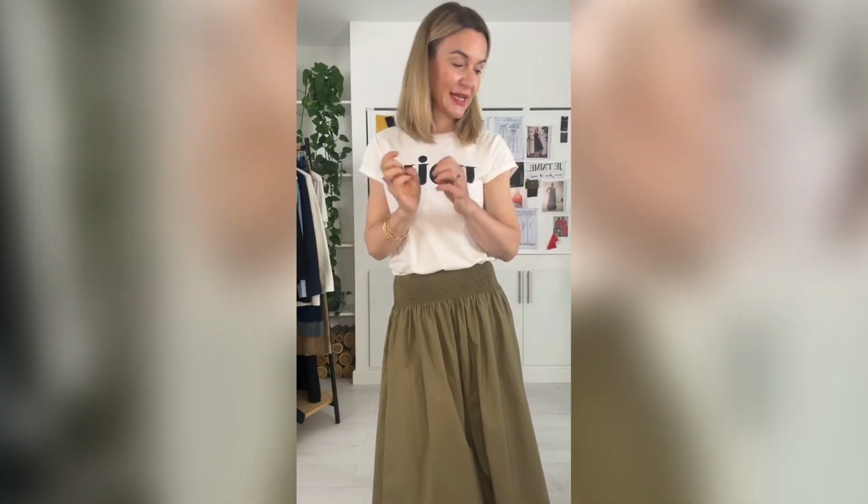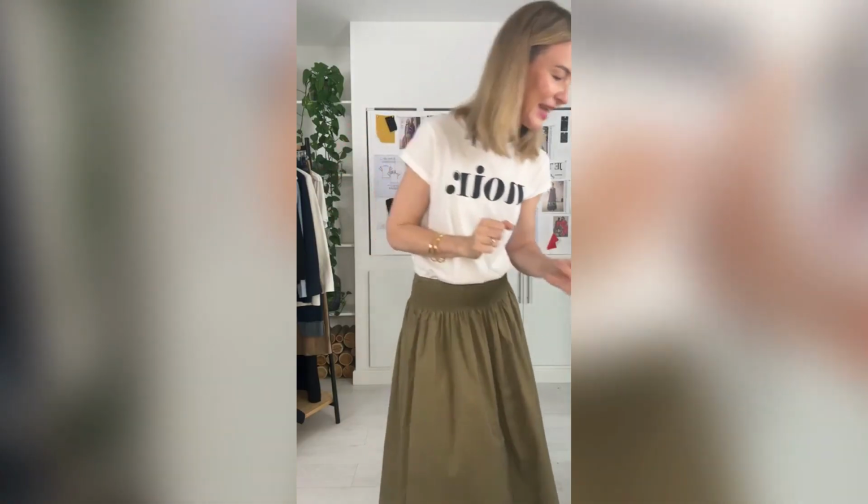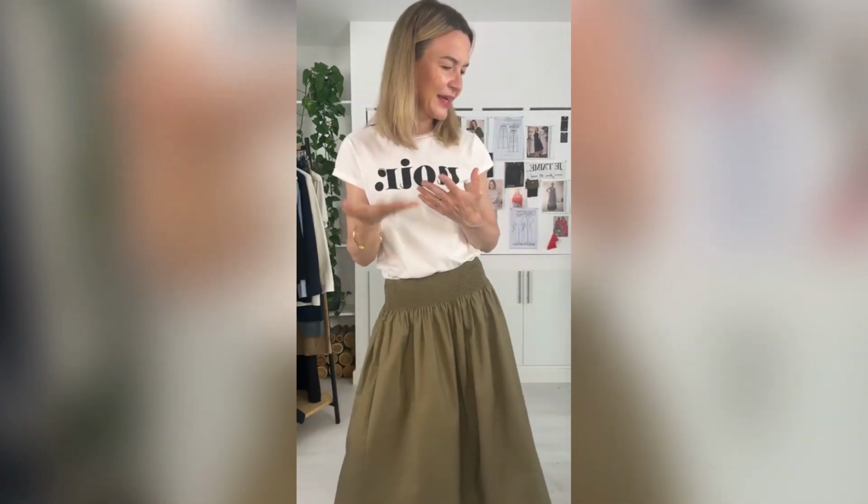Colour palettes tend to be quite simple, sticking to neutrals and monochromes. Very little print, although there is some print within that, and there are definitely ways to incorporate print. Lines are quite clean, quite architectural. When you're thinking about other brands, think about someone like COS, who do this brilliantly. You will go into a COS store, you won't see an awful lot of print. You'll see lots of pieces that you can wear in lots of different ways, but that are all quite classic and simple and clean, but interesting. And that's the key that I'm going to talk about, how you keep this feeling interesting. Style icons, think about people like Gwyneth Paltrow, Laura Harrier, Caroline Kennedy. So it can also feel very chic as well.